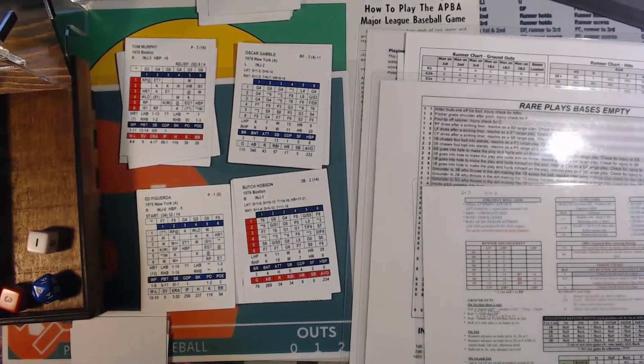Ed Figueroa goes the complete game. Gives up 8 hits, 4 runs. Luis Tiant is going to get the loss. And that's about it. So we're going to close this out with the last out, which was a 3-1, which is a strikeout, I believe.